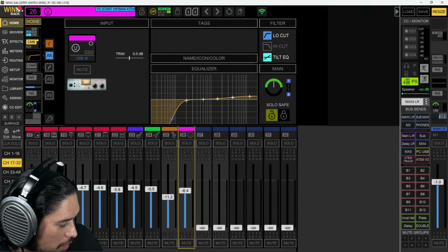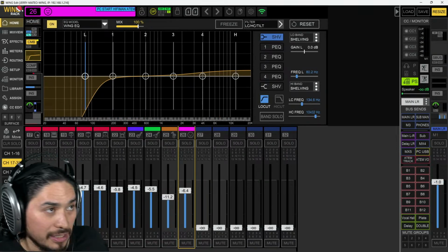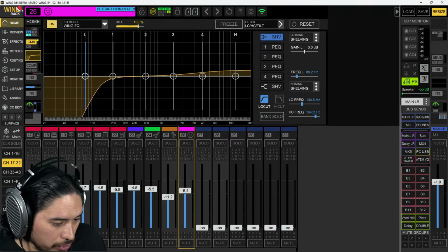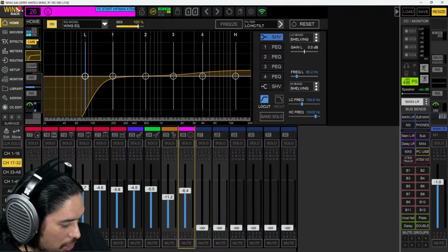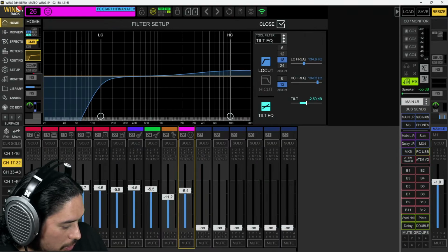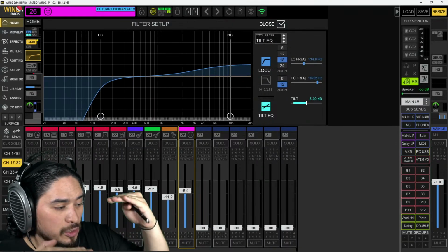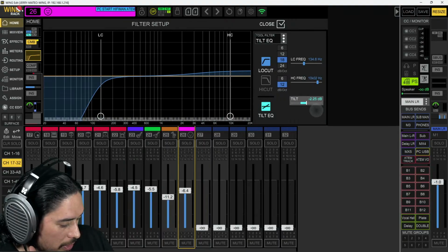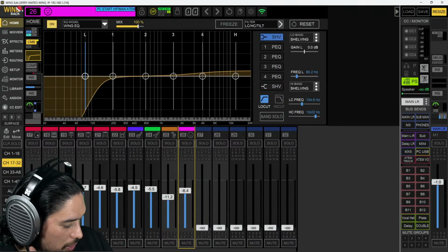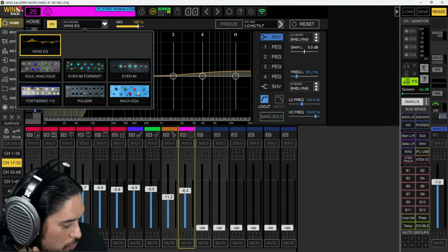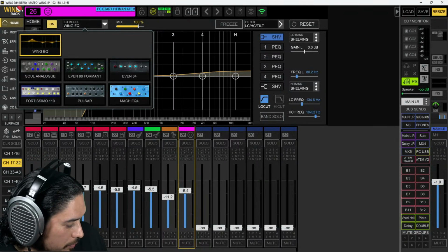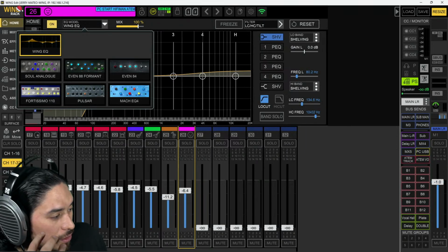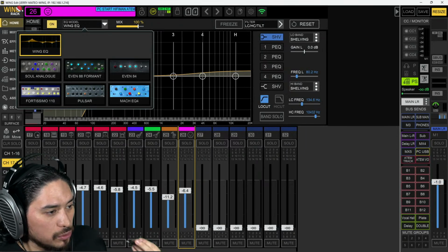So it's doing a pretty good job of keeping it a little bit more intact, right? Next, we're going to do some EQ moves to kind of shape it a little bit better. Earlier, I did a low cut filter. I went up to 130 hertz, and I did a tilt EQ, which is basically just doing a whole tilt shelf. It's bringing up the lows and bringing up the highs. I don't like to do a crazy amount of this because boosting too much high end will cause some feedback. But this is where we can choose what type of actual EQ do we want. Does this vocal need a lot of cleaning up, or does it just need some gentle shaping?